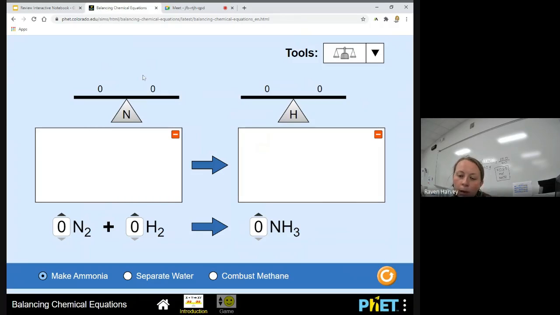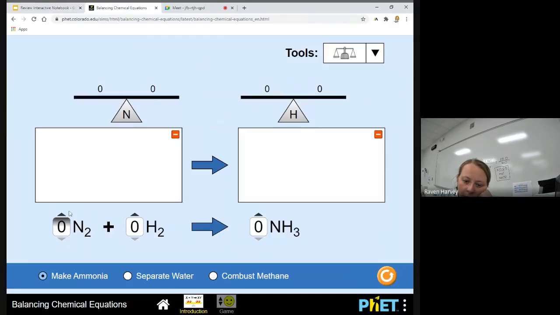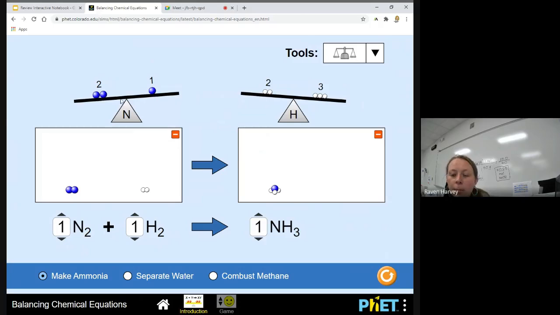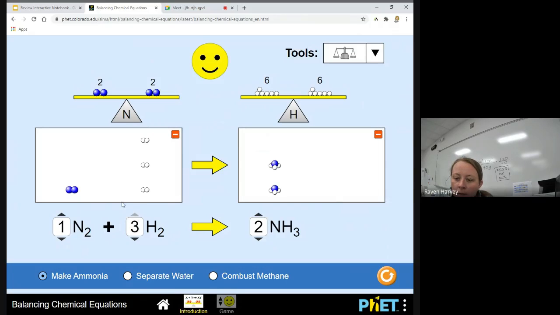So essentially, once you balance an equation on here, you're going to make that row match what the screen looks like. Okay, so start with one of everything, and then say, okay, I have more nitrogen on my reactant side than on my product side. So I'm gonna add some nitrogen. All right, now I have 2 of each, but my hydrogens are really off. So I'm gonna add more hydrogen on my reactant side. And then once it's balanced, it has a happy little yellow smiley face.